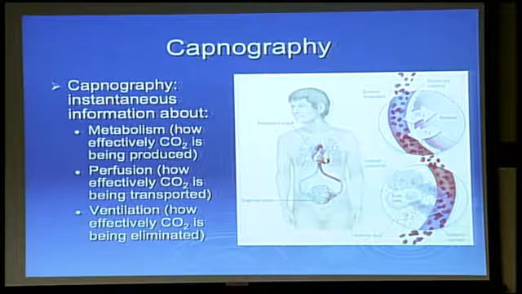But if someone's having significant difficulty getting CO2 out, then you're going to have a low reading on the end-tidal CO2, even though in their body they may have very high levels of CO2. The example of that is, say, someone who either we sedate in the emergency department, or say someone who sedates themselves with alcohol or other drugs. They will build up CO2, and then they become apneic. And so the CO2 reading can drop to 0 because they're not putting anything out. But then once they get a breath, the reading is going to be very high because they've been building up CO2 that whole time.